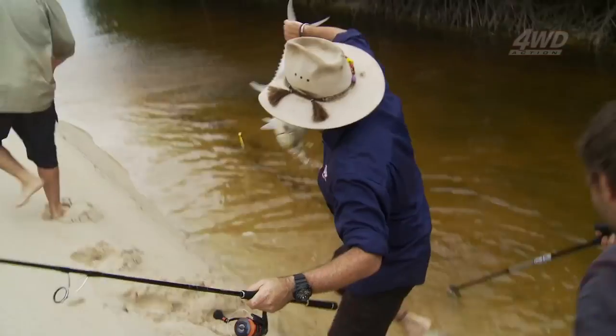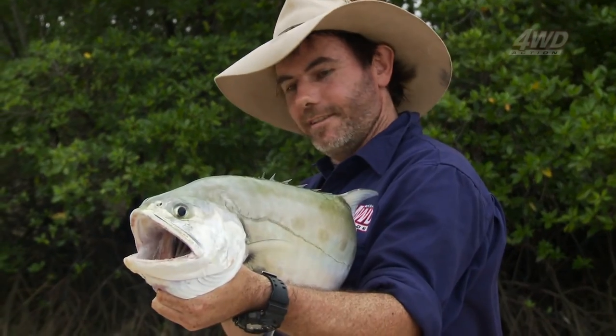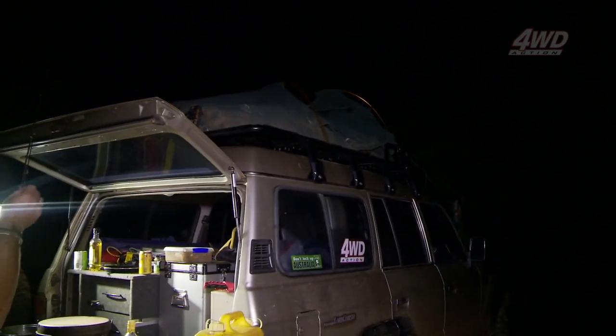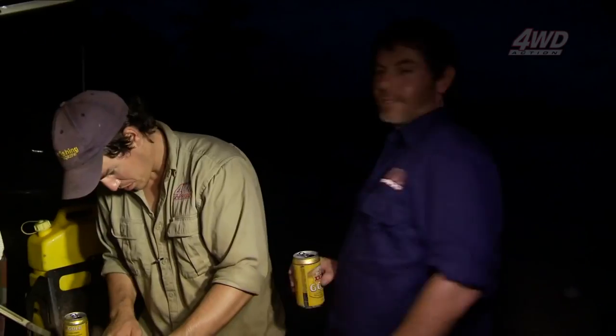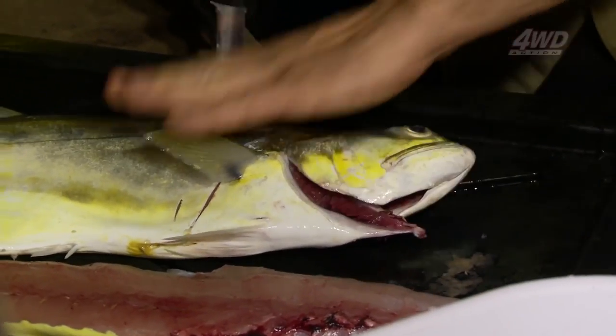I saw him take that as well. So it's a little cleaning from about a foot of water. Mate, I see you've taken a leaf out of my book tonight. Whacked your swag up on the roof of the truck. Yeah, I'm not going to be the only bugger. No. Down on the sand, mate. Well, I just figured that the tide's going to be just here. Like, literally just here. We're completely safe from the tide. But yeah, that's just 10 foot from water's edge. Just the crocodiles I'm a bit concerned about, to be honest.